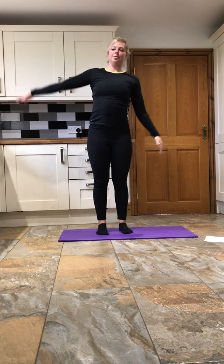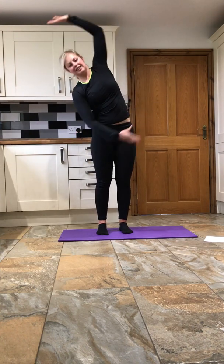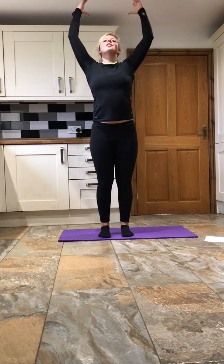And relaxing your shoulders at the top. And we're going to take the hands behind. Scrunch, drop, open, release. One over, one under. Up and over the other way. Nice big stretch. Bend your knees and swing.